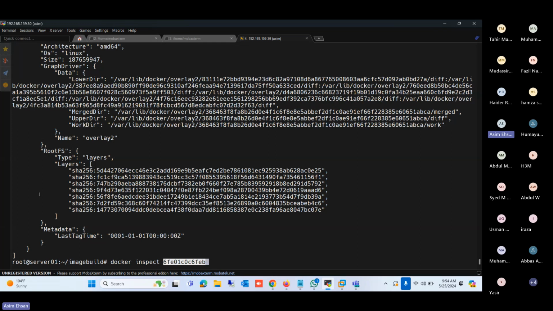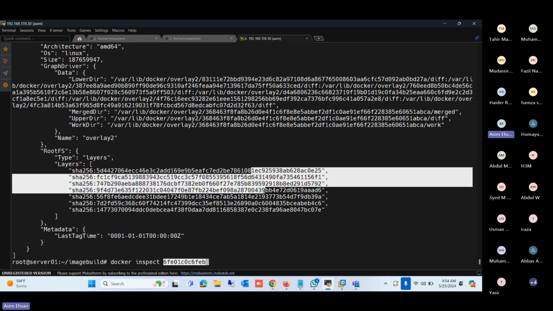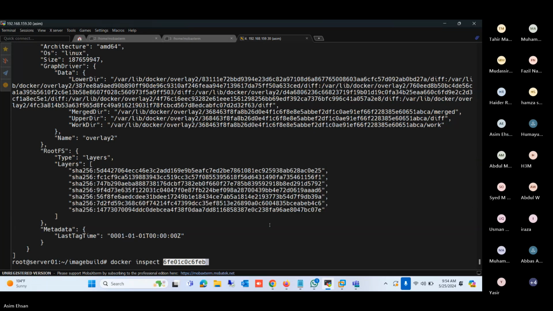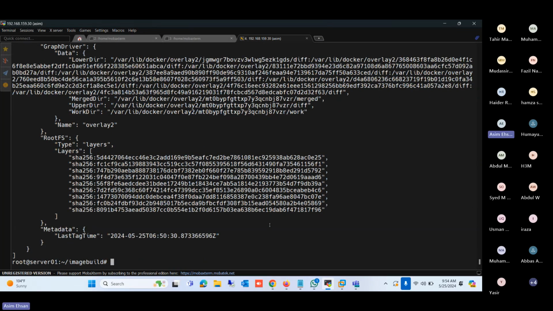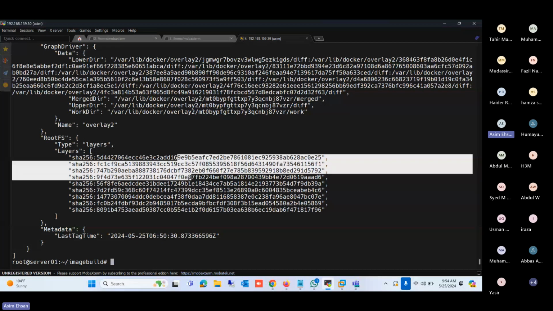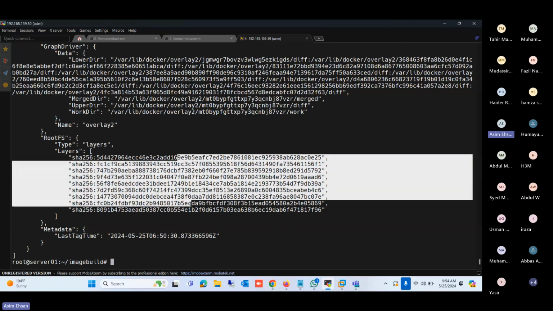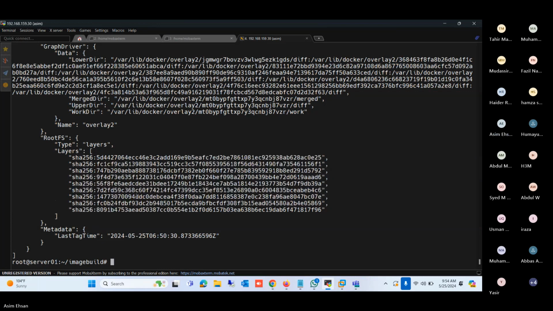So this contains 3, 4, 5, 6, 7 layers. And this contains 3, 4, 5, 6, 7, 8, 9 layers. You got the difference? If I just do one more thing, grep layers, 15 lines.